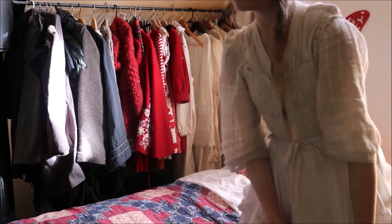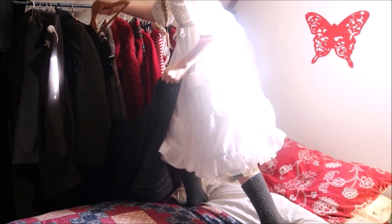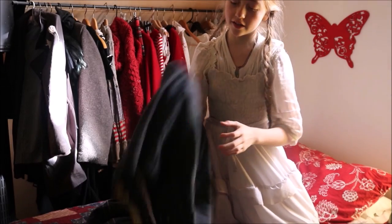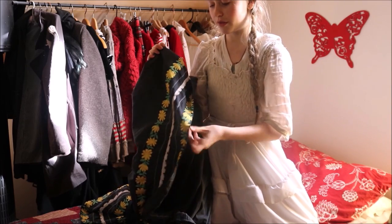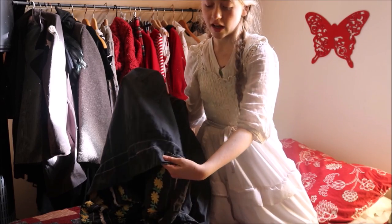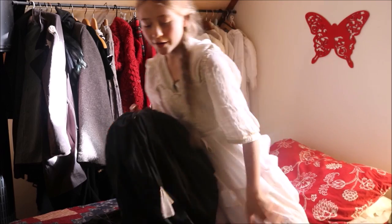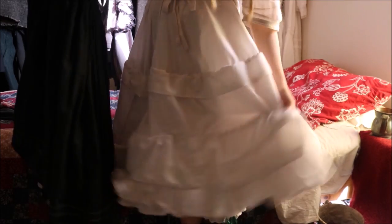Then, I also have this skirt, which is actually inside out because the other way around has these flowers on it, but I didn't quite like those, so I decided just to wear it inside out, and now all I have is this little strap along the bottom and a tag at the back, but I don't really mind. Now, while this skirt may not have as big a wow factor as this one does, I think they work quite well together.